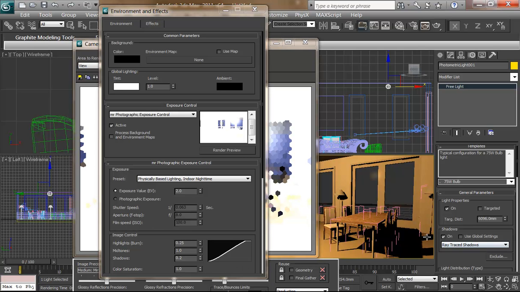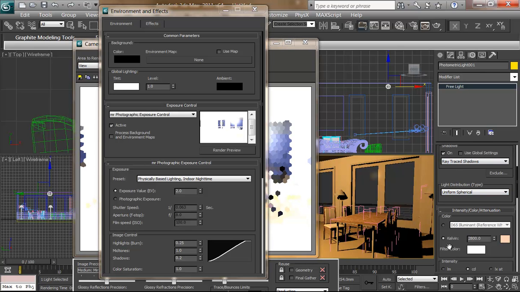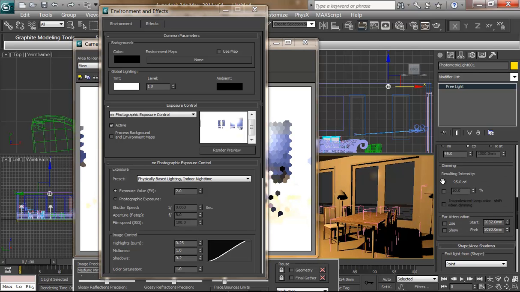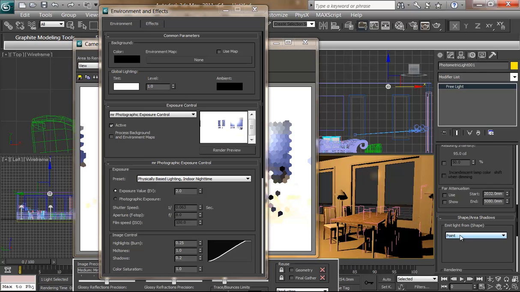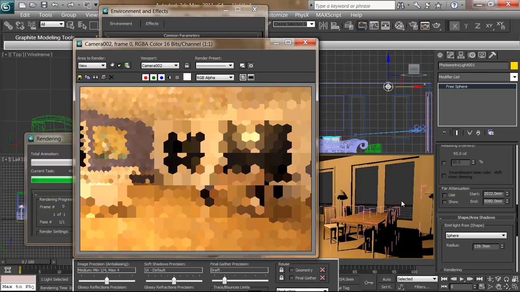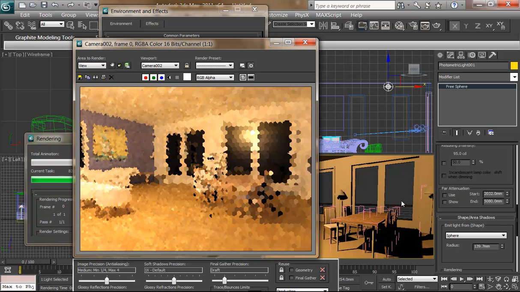You can fine-tune that, but it is automatically giving you the colour, the distribution, and lots of other really good things. How many candela? 95. Yep. And then the emit from has been set back to point, so I'd need to set that to a sphere or something if I wanted it to have soft shadows again. But now when I render, you can see with an exposure value of 2, it's got a much more realistic light level. So that's gone so yellow.